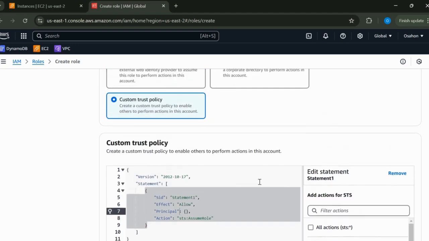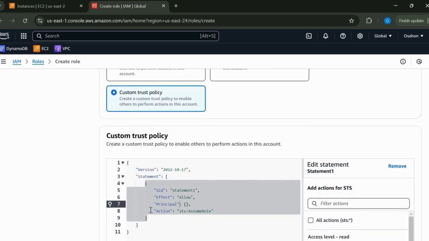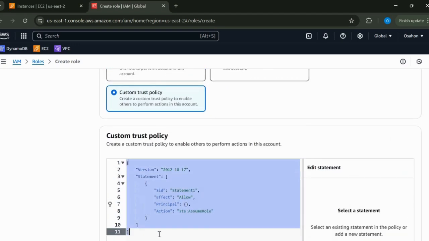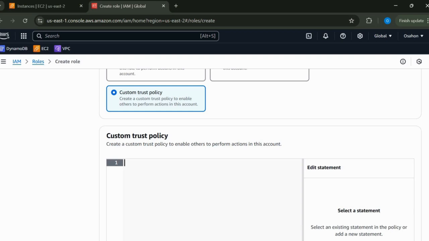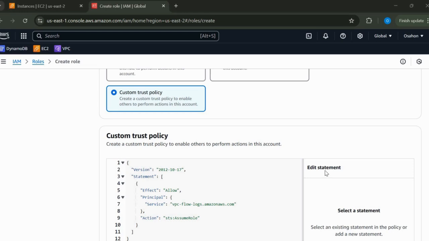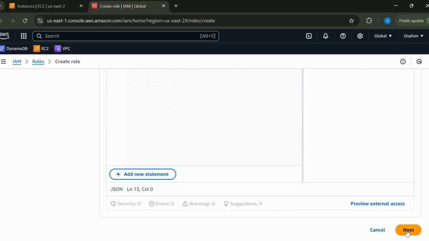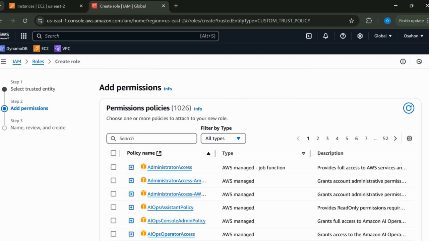At this point, I'm going to copy out this and put a new policy here. So the policy was created separately with a customized permission. On the role, I'm going to also create a policy. So I've copied and pasted the policy as well. Pretty simple. Straight down, click on next.